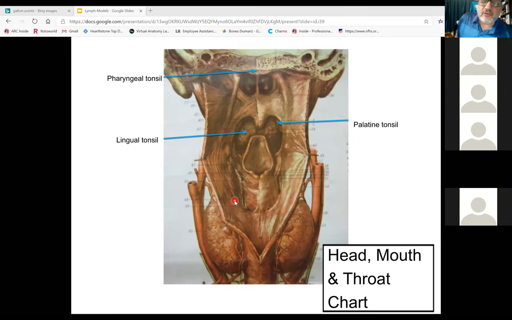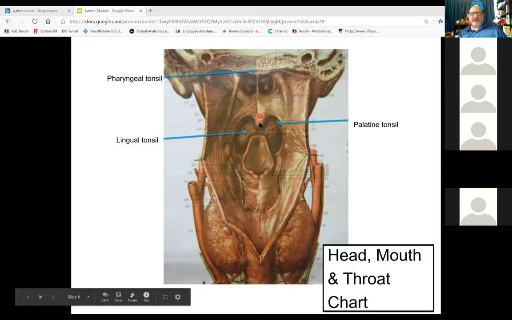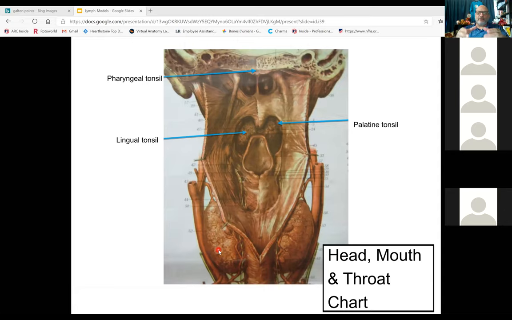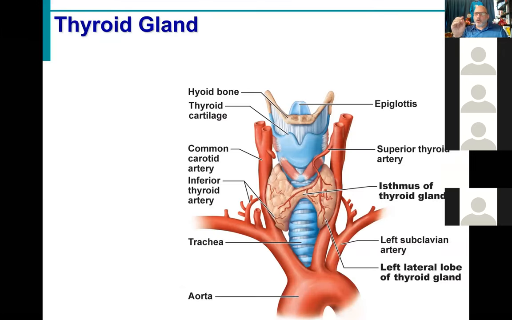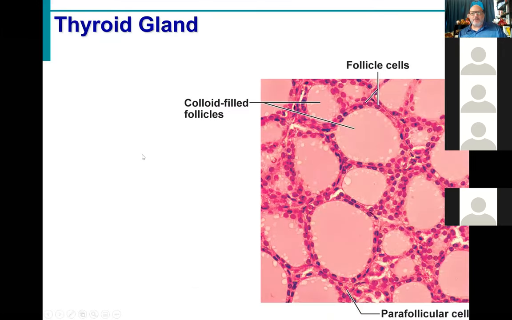However, what I want to show you is this picture right here. Notice this is actually a posterior view. So you're looking at the neck from the back. There we see that little dangly thing in the back of your throat. And the epiglottis is located here. But what I want to show you right here is the two lobes of our thyroid gland. So you see that they don't come all the way around to the back of the neck. We just have these two big lobes that we see there. So it doesn't go all the way around. And we'll come back to that picture in just a minute.